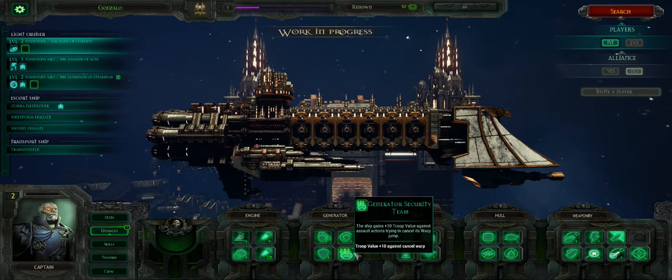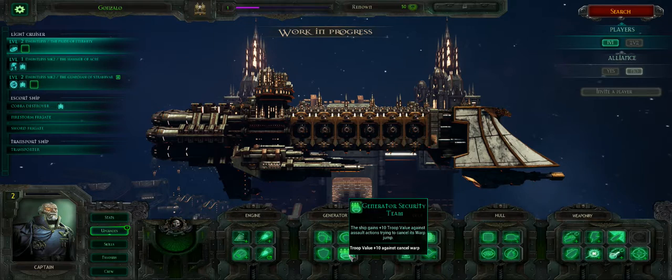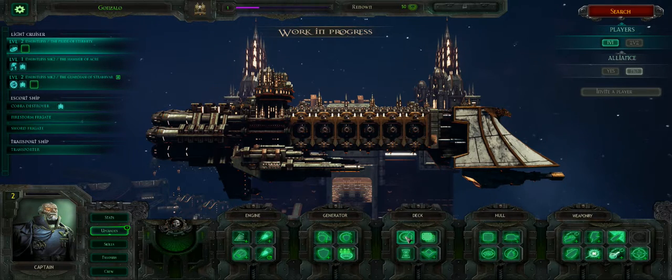And generator security team, so your troop value jumps up +10 against cancel warp action. So when you're trying to warp out like I did at the end, if someone boards you or does a lightning strike, they can cancel that warp jump, right? And then your ship is a sitting duck, basically, and they can just pick it apart. Or you'll have to try to, you know, save yourself somehow. So this can help protect against that.